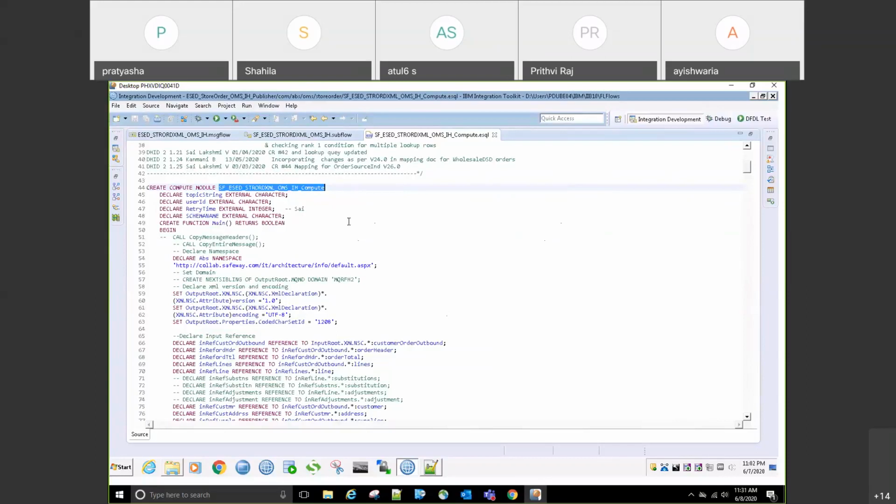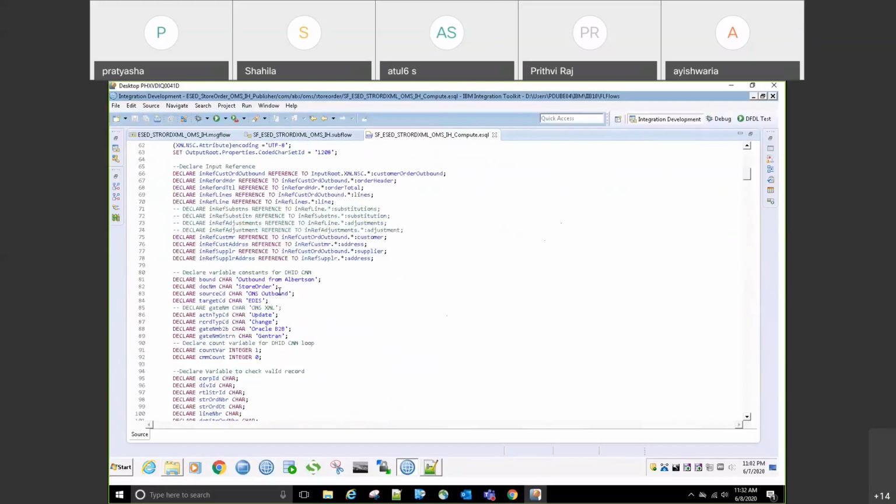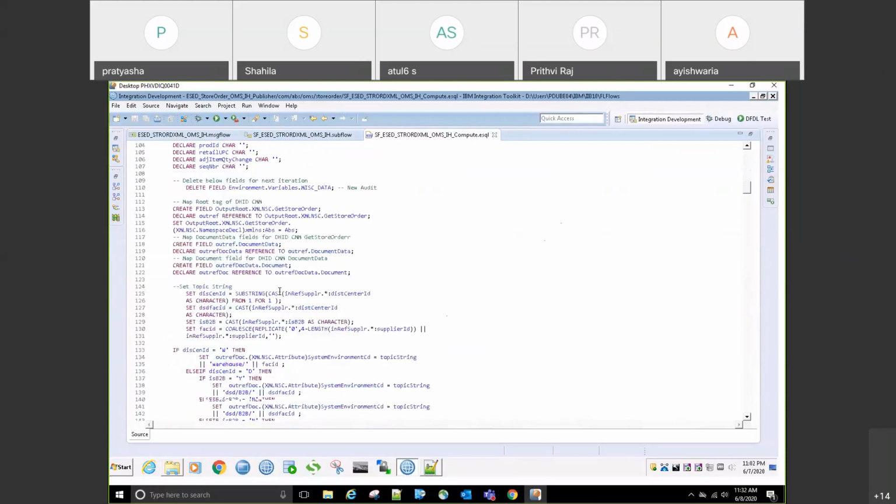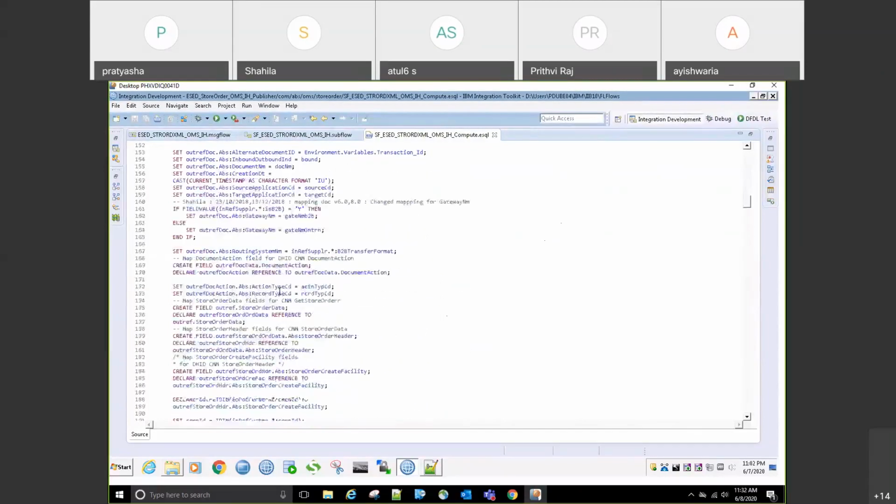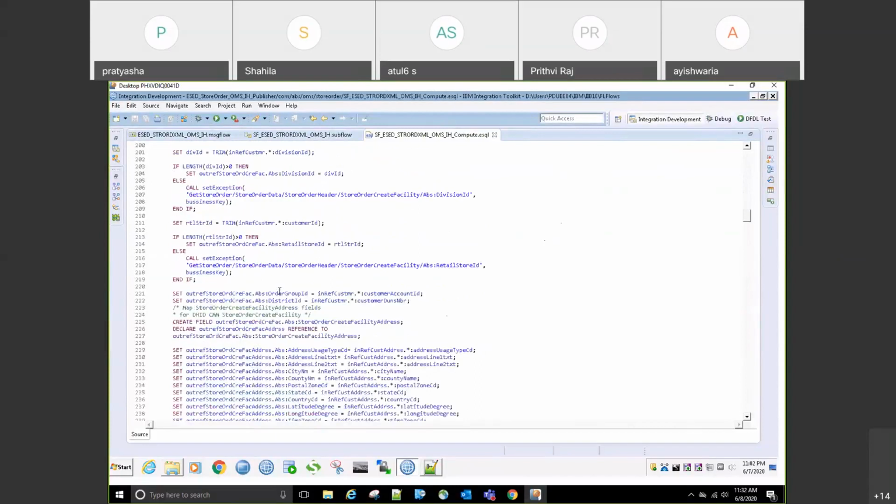Some interfaces do not require the enrichment process, like the one we saw just now, and some interfaces do require enrichment. One of the interfaces that required enrichment, as per the requirements posed by the target, is as follows. This particular interface has a similar kind of code, except the difference that you will see is that we have queries running inside the code itself.